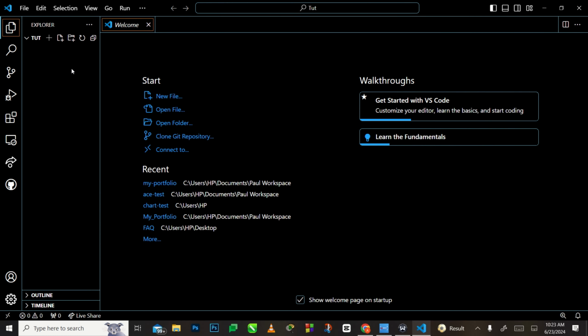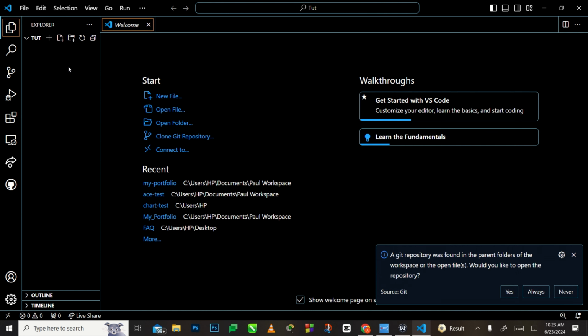So when you're done with that, it takes you back to your VS Code, since that's where you opened the folder. The next thing you're going to do is create a new file.